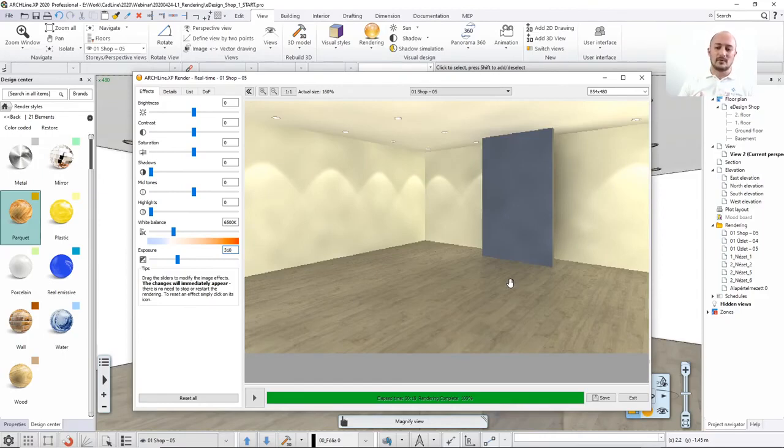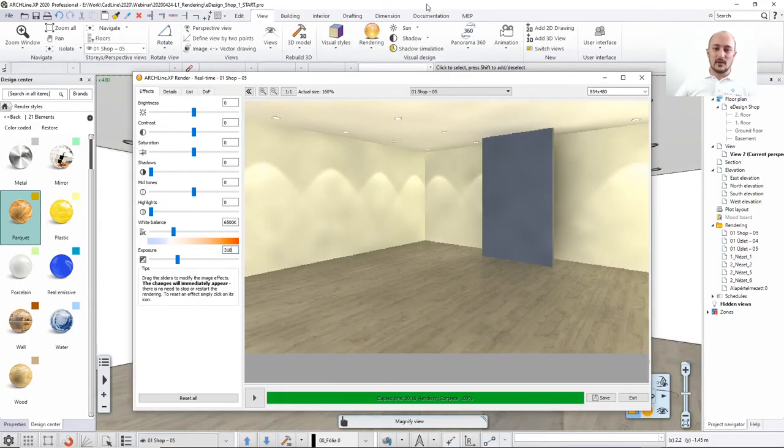So I would tell you that when you are focusing on the most important materials, I mean the dominant materials of your model, those are usually the ceiling, the wall surfaces, the flooring, and obviously the glass surfaces of the openings of your model, then you should make them reflective. It will slow down the render, of course, more than using a matte surface, but it will be much more realistic. Okay, so let's see how I can customize it. If I don't like how reflective it is, I would like to make it a little bit more high polished or change the settings, how can I do that?